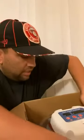This cord is actually about 6 to 7 feet long. It's pretty big. So if we needed it to stretch across the room, I think it would have worked just fine. Secondly, it looks like this is all in just one assembled piece. So let me take this out right now.